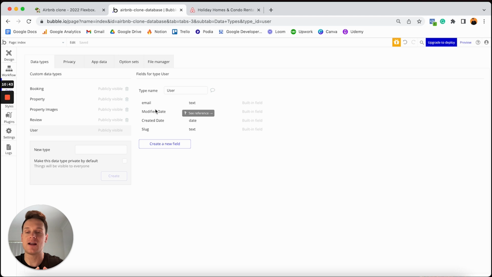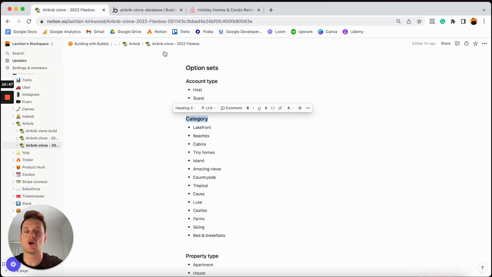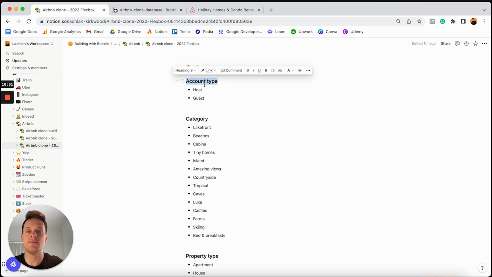But enough on that right now. I will come back to that and explain that in detail. I just want to jump back into Notion though, and just highlight the additional option sets that I want to create today. So there was one option set here called account type. So whenever a user registers an account, I'd like them to either be a host or a guest. And so if I create an option set in my database today, I can determine which two account types a user can be. So again, either a host or a guest. So this is a relatively straightforward option set to add in.